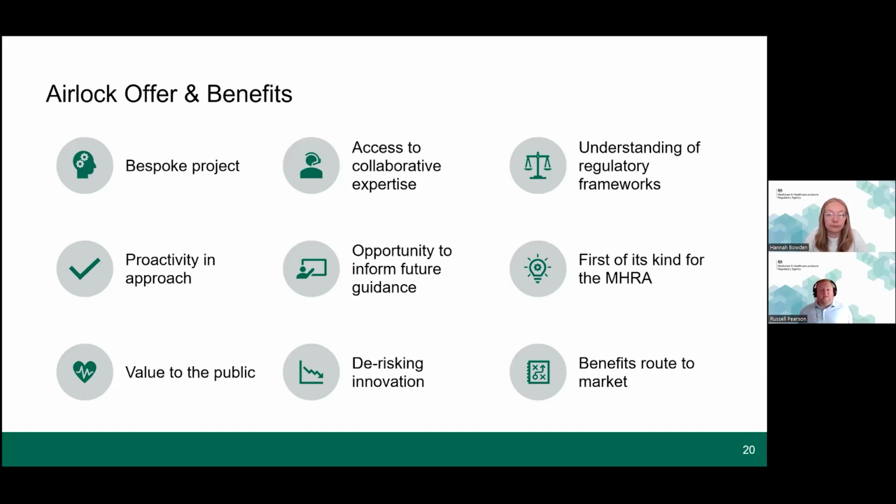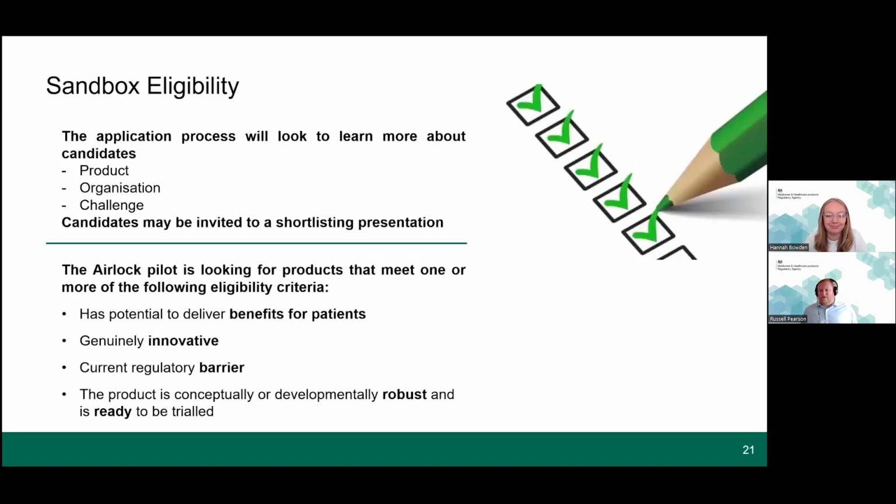And that moves into the final point of the bottom line corner, that there are benefits, we think, to engaging with other routes to market, with getting your product through regulatory hurdles, whether it's here, whether it's elsewhere. But this is not a direct route to market. We need this space to be something that allows us to explore without the requirements to hit certain deadlines. For example, we need to be able to go where the problems are, work with people for as long as it takes to understand this. So that's some of the hopes that we hope to get out of this pilot phase. I believe I am now passing back to Hannah for the next slide.